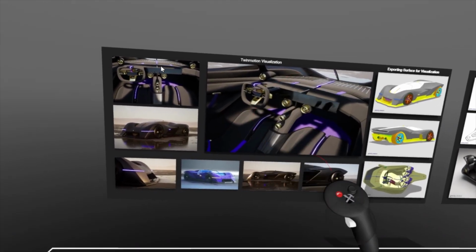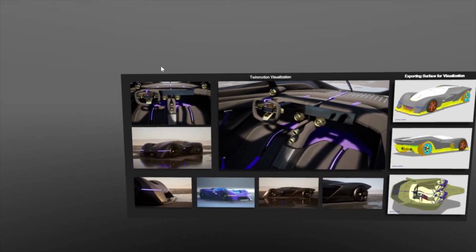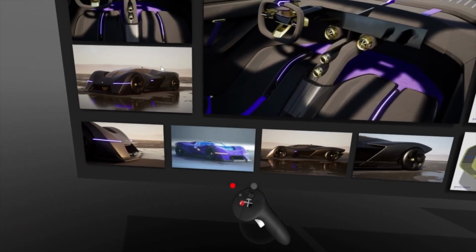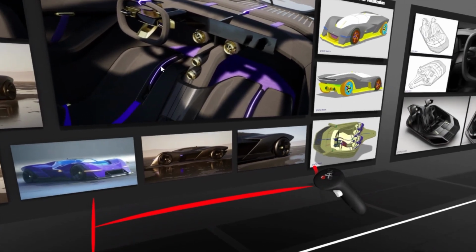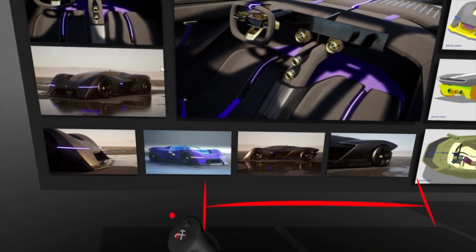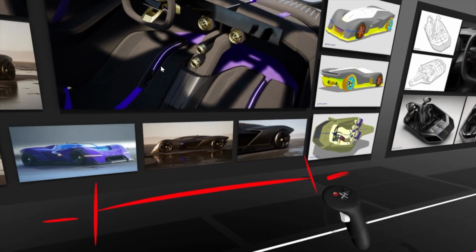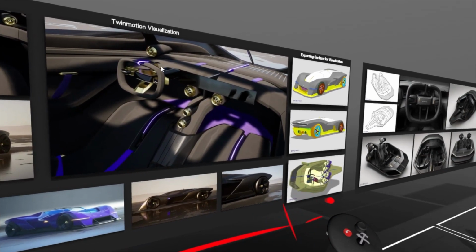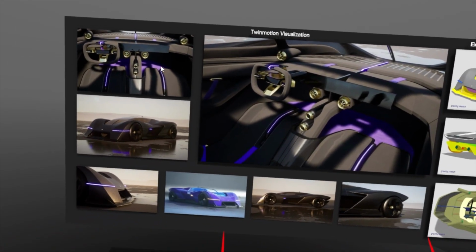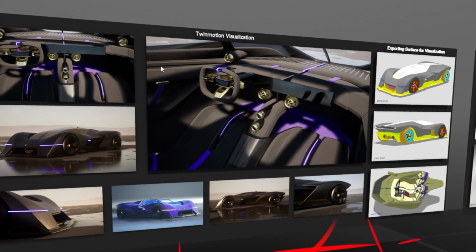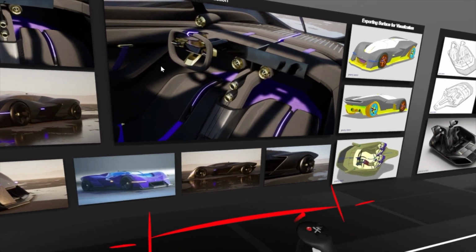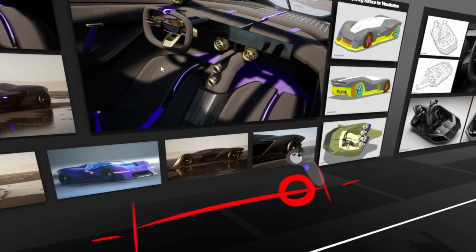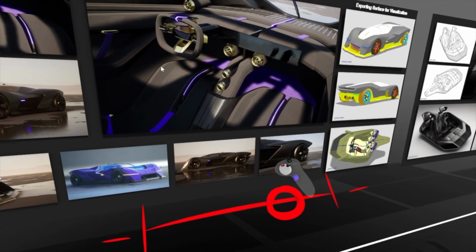Ali was able to take this into Twinmotion with the interior and the exterior, line them up over top of each other, and just drag and drop materials onto those parts to make it more realistic, to build out an environment. And these kinds of renderings and animations, if we look at the whole design process as a linear timeline, this kind of stuff usually waited until around the end of that design process, really. We spent a lot of time ideating, a lot of time thinking, but in terms of telling that story, to get to this level of animation and fidelity and renderings, typically that waited until later on in the design process.